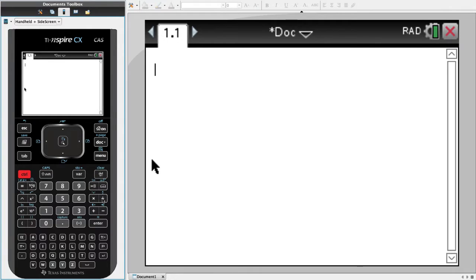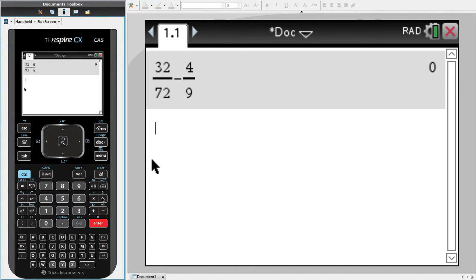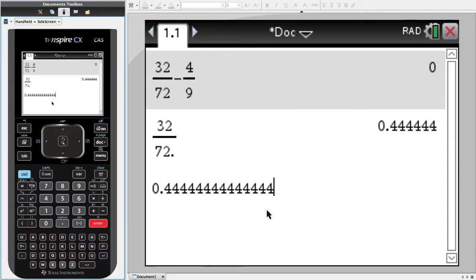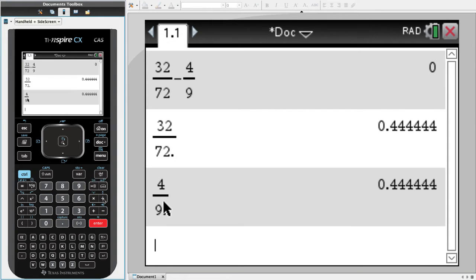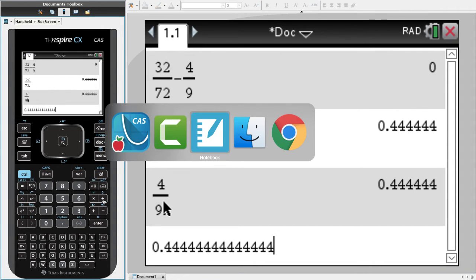Let's use the calculator to confirm that our two fractions are indeed equivalent. If they are the same, when we subtract them, the difference should be 0. And so 32 over 72 minus 4 over 9 is indeed 0. Let's also remember that 32 over 72 means 32 divided by 72. And if we work out that as a decimal, we get 0.444, which is indeed more 4's than that. I think it looks like 0.4 repeating. Similarly, 4 divided by 9, the division statement for the second fraction, is the same decimal. And so we have that the two fractions are equivalent.